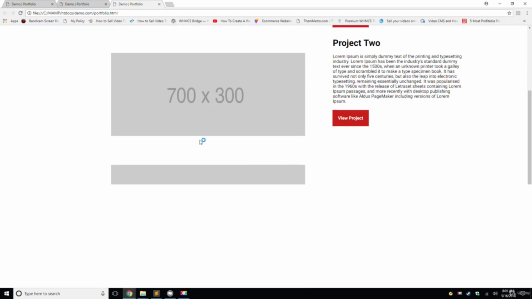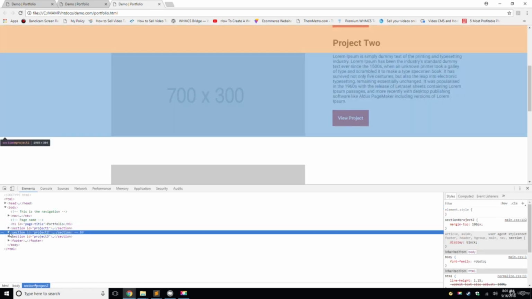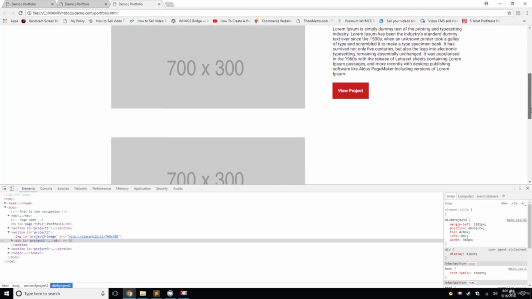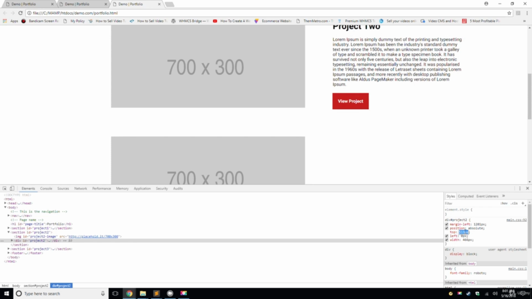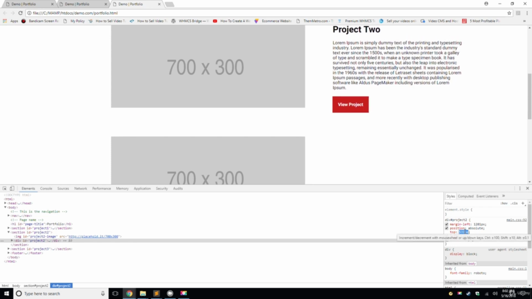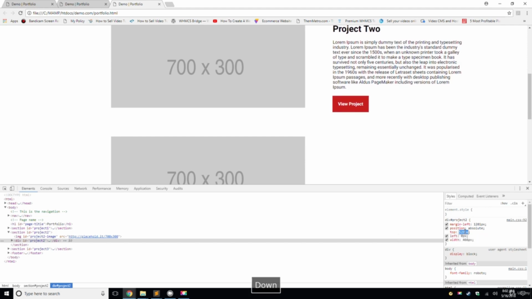Okay, so let's right click, inspect. We're going to go to section 2, project 2. We're going to do div, and we're going to bump this down quite a bit. So let's line it up. It's right there. What I'm doing is scrubbing. I'm using my roller. If you scroll up and down, you can do that, or you can use the arrow key. Like that. Right there. So we're going to do 528. I'm going to copy that.